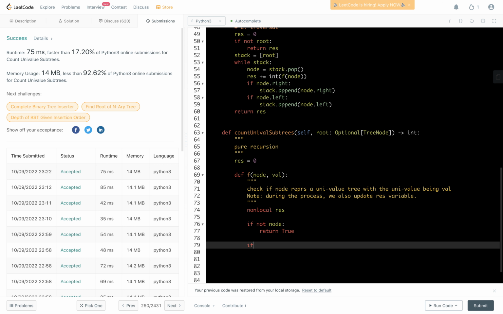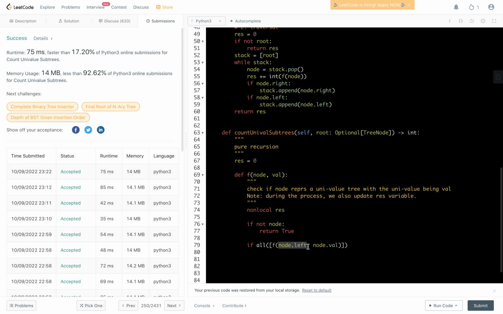Next we're going to check if the two subtrees, if they exist, have the node value being this one. So this also verifies this return is reasonable. So if both conditions hold, let's see, if f node left and node value. Notice that this f node can be empty.